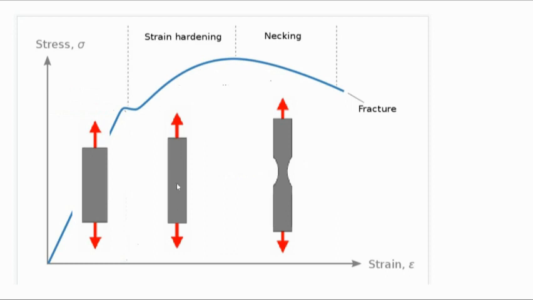And in the first part, we have work hardening or strain hardening. This is where the bonds of the atoms are being broken, the material is slipping at the dislocations, and that is a permanent change in its shape. And after this highest point along the line, we start to see necking occurring. And this is where we're seeing visible signs that the material is about to fail, right? And at some point it does, and we get the fracture.